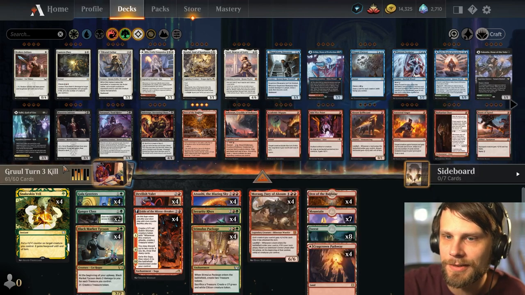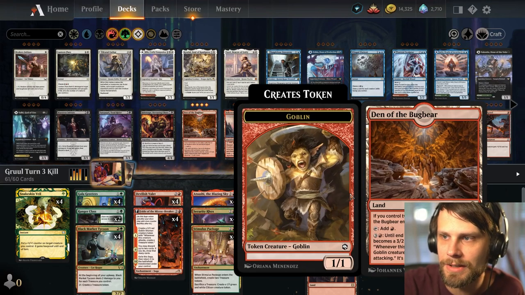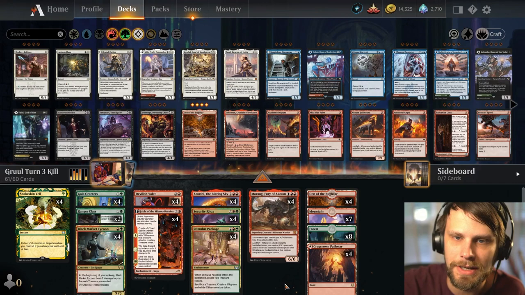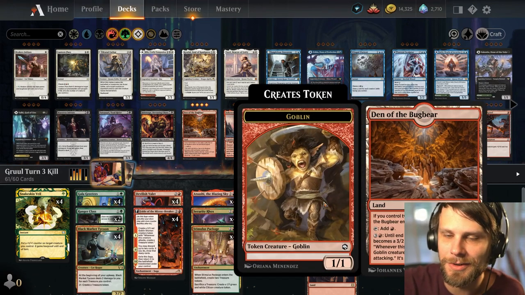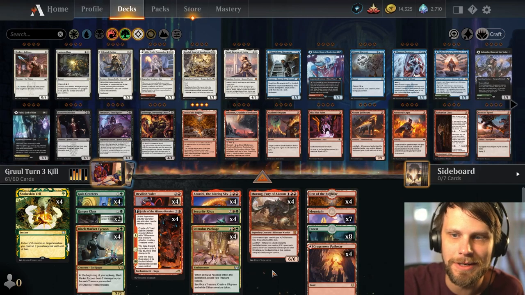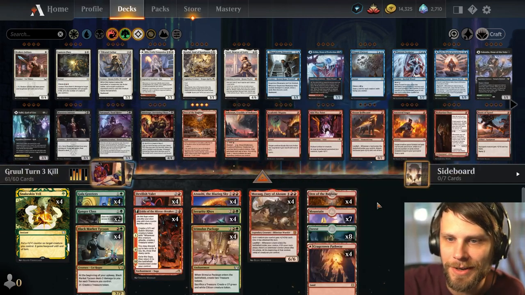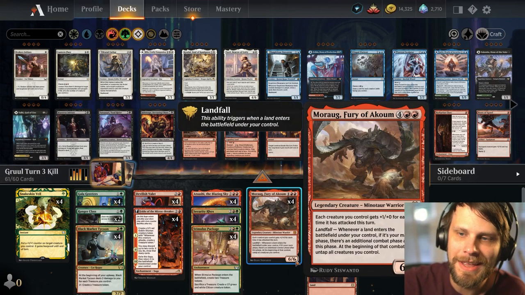As far as the lands go, I believe there's 23, yes. And really the only tech land is the Den of the Bugbear that gives us a little bit of extra oomph, so to speak, in that creature-land slot. So that's really, really nice. Have that 61-card trademark of MTG Original Decks, and exactly what we are expecting. So this is going to be a really fun one.